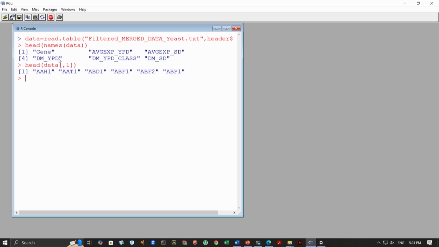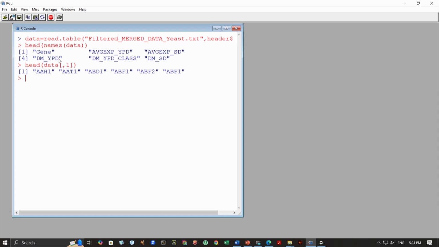This data set is derived from single cell gene expression data, where expression has been measured in two different environments, and this DM YPD is calculating the level of variation of expression of each of these genes across different cells. A high DM value would mean there is a lot of variation among cells within a population, whereas a low DM would mean there is lower variation.